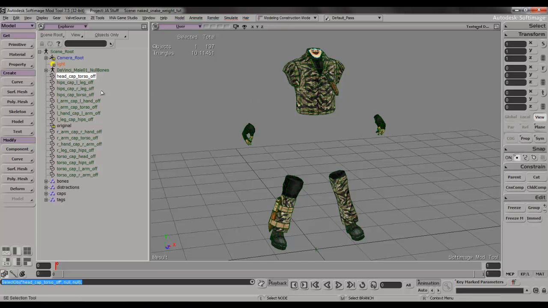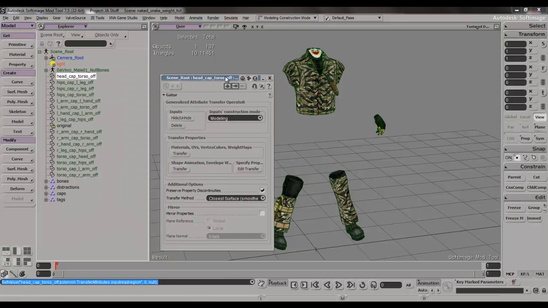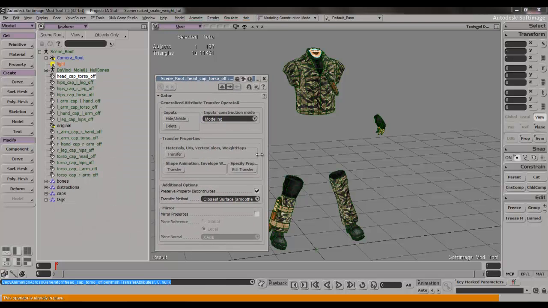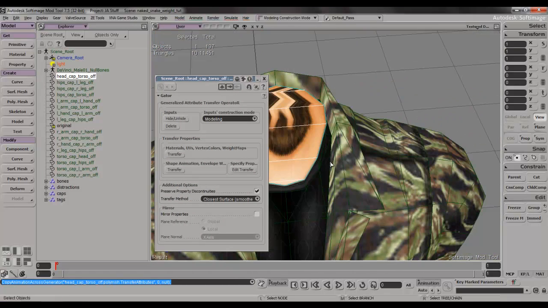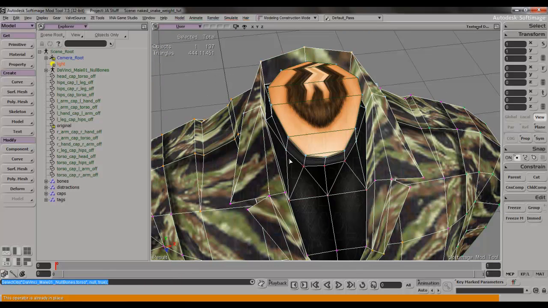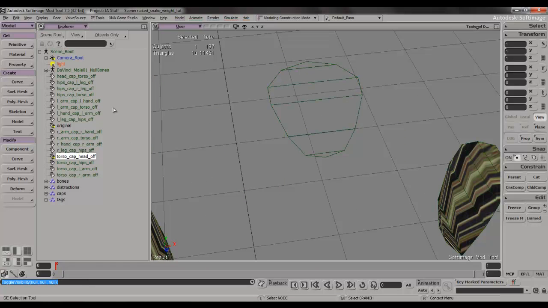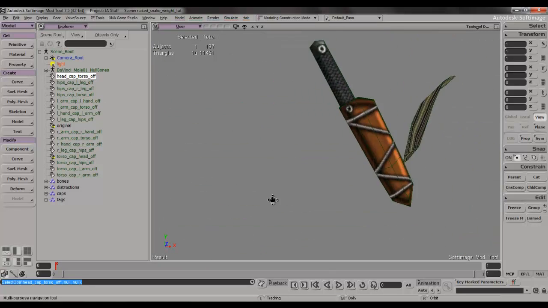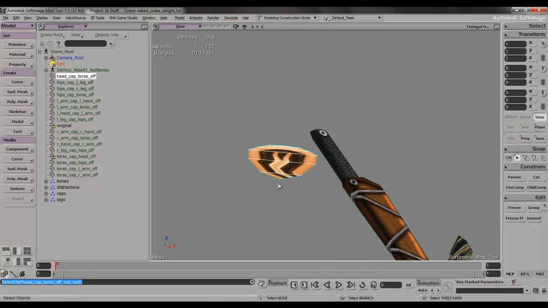Now unfortunately I need to go in here and do this whole gator operation all over again. Make sure these things are even transferring, which does not look like they are.